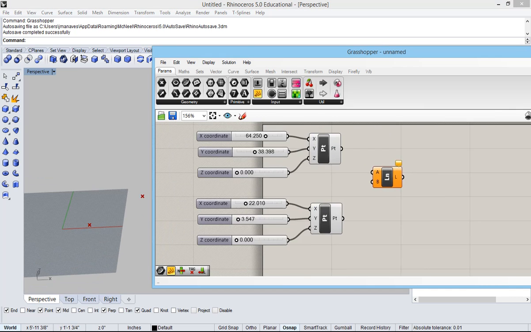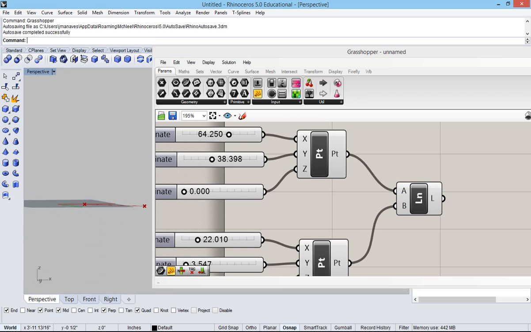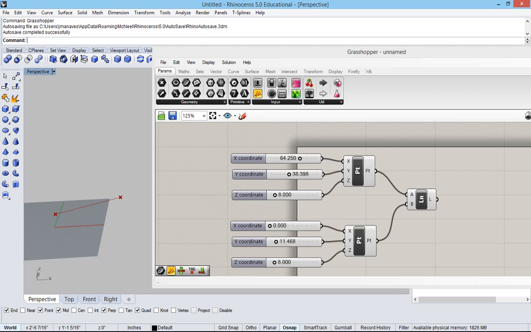And then if I plug in the output, which is a point, into A, and the other one into B, we start to get a line. And now I can adjust that line. Now what's interesting is you say, well, that's not that exciting. Well, it starts to become exciting once we start doing really complex stuff, right? And if we start changing 1 or 2 parameters, we might start to produce a big variation or a big change.